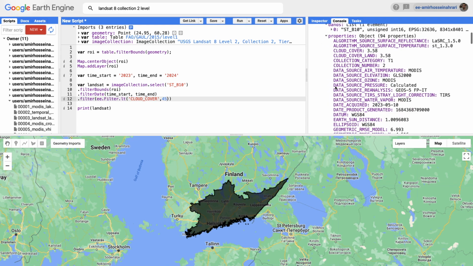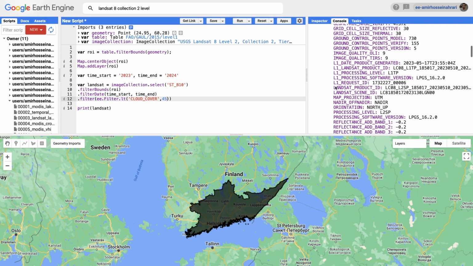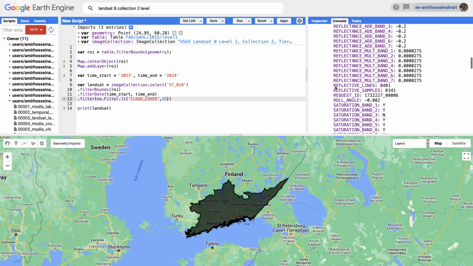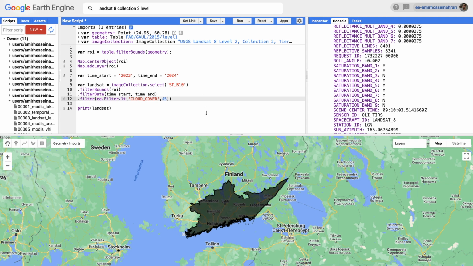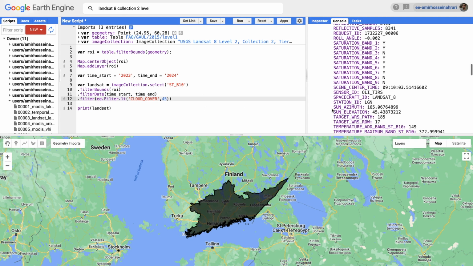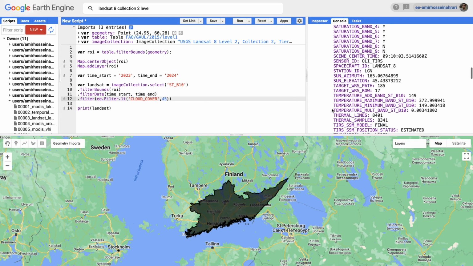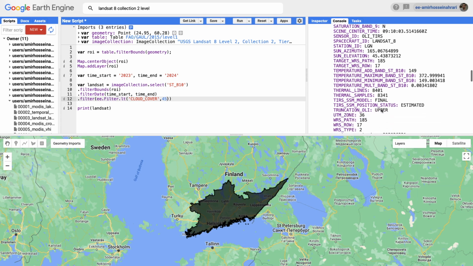And there are other properties helping us to do the pre-processing steps to convert the digital numbers to actually the surface temperature for band number 10. As you can see, for the scale and factor, there are two properties in the data property showing the scale and offset.